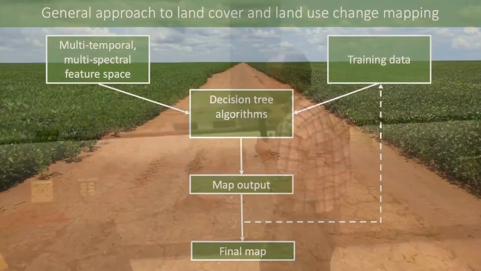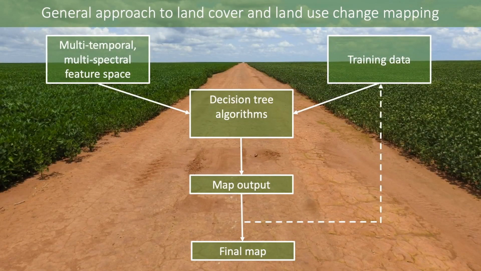Okay, so that's kind of a simple introduction to the data and the sensors and an application at global scale. I'm going to go through how we do our analytical cycle, how we make maps, how we produce area estimates for different themes. I'll show you the themes, and I'll show some examples from different sources of data. But we have our feature space here. We work a lot on our feature space. That is the time series satellite data. We have training data. So this is supervised machine learning methods.